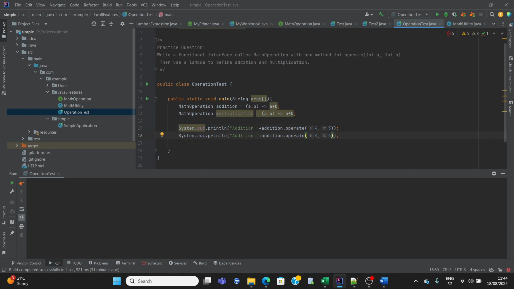Similarly, I'll be doing it for multiplication. Better to copy. So let's run and see.